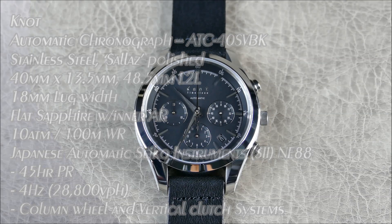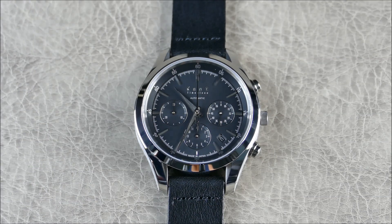Hey everybody, welcome to another episode of On The Rush from Off The Cuff. Today we have another follow-up for you guys from the brand Knot. They were founded back in 2014 out of Tokyo, Japan. They're really most known for pioneering that mix-and-match a la carte style in terms of providing high-quality made-in-Japan watches. They have nearly 17 manufacturing partners across Japan and more than 11 strap partners alone.